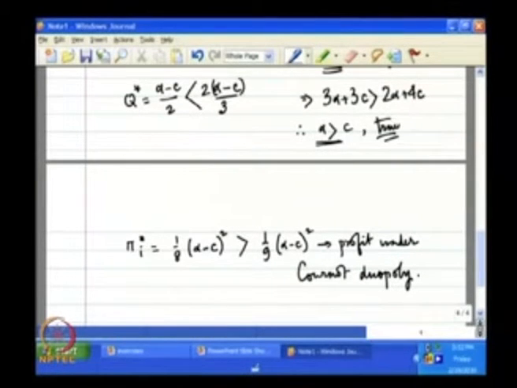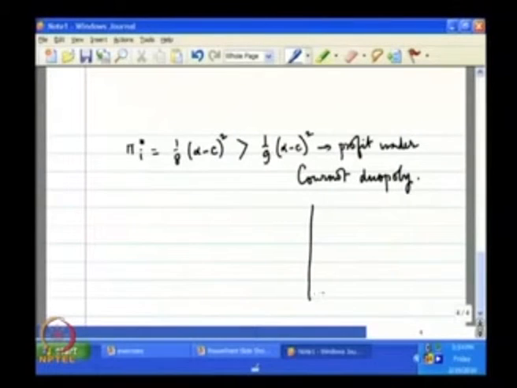So, the crux of the story is that if the firms jointly try to maximize their profit, then the total output that they are going to produce is coming down, the price in the market is going up, and the individual profit is also going up. Now, one obvious question that may occur is that if the individual profits are going up, then why don't the firms produce that level of output? Why don't the firms produce alpha minus C divided by 4? Why do they produce alpha minus C divided by 3, which they do if they compete with each other? Why don't they coordinate with each other?